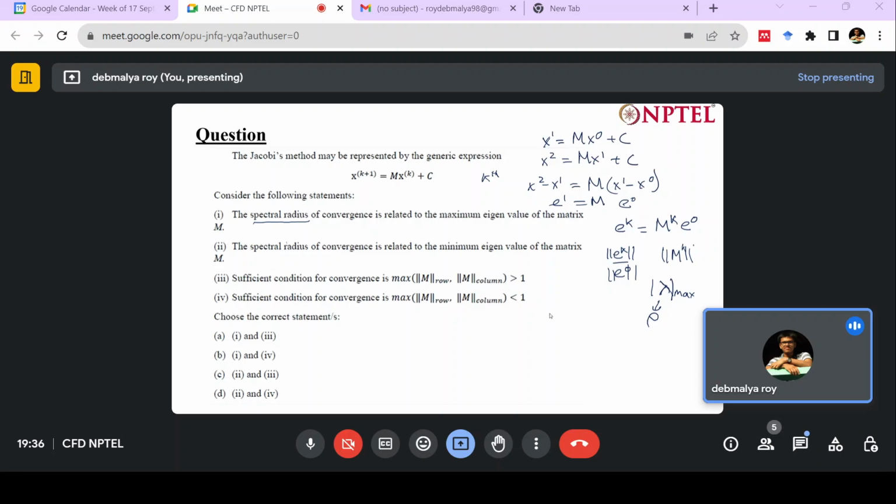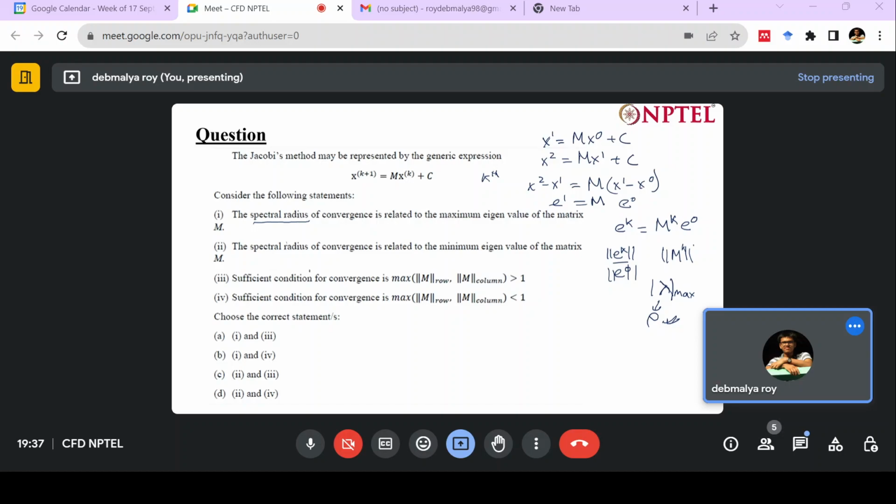Basically, you add up the absolute values of each row and see which one is the maximum, and add up the absolute values of each column and see which one is the maximum. So we take the one norm and the infinity norm, and whichever is the maximum out of these, we take that as our approximate spectral radius, and that itself gives a sense of the magnitude of this matrix M. The reason for using these norms is basically to get a sense of the magnitude of a particular matrix, and that is provided well enough by this spectral radius.